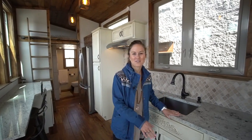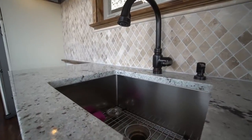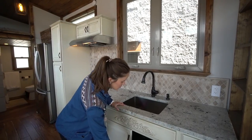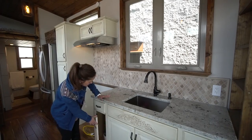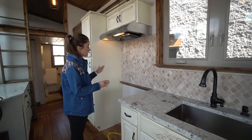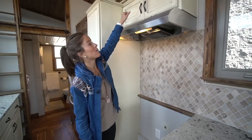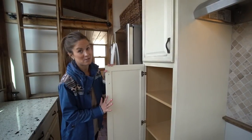Starting in the kitchen area, this is the first thing you see right when you walk in the house. I think my favorite part is the granite — it looks really nice with all of the white and the wood. You've got your one seat right below that, storage for some food, all of your kitchen pots and pans and necessities. You can probably put a trash can under there. You have space for a full oven and stovetop, which is included in this model but just not in here at this moment. Right above the range you have space for a few more kitchen items, and a really big space for pantry items.